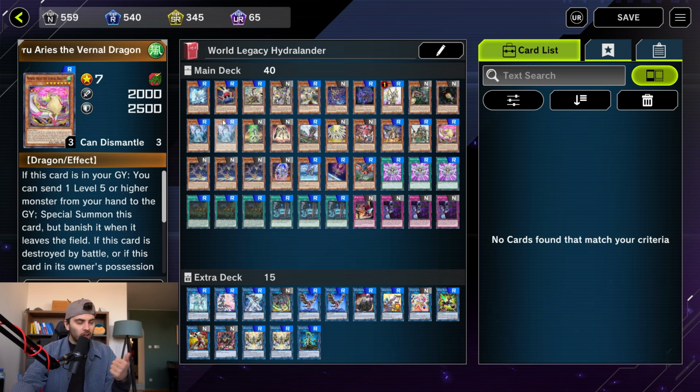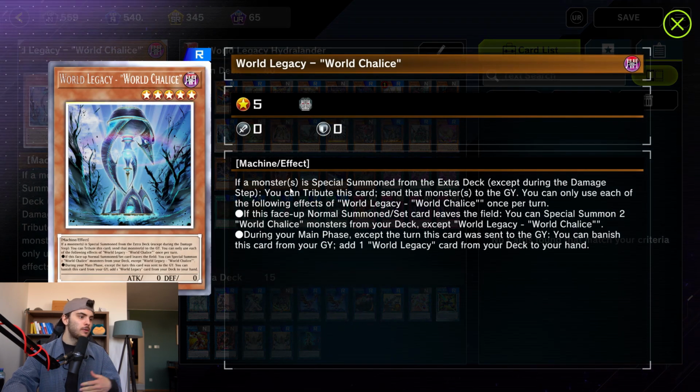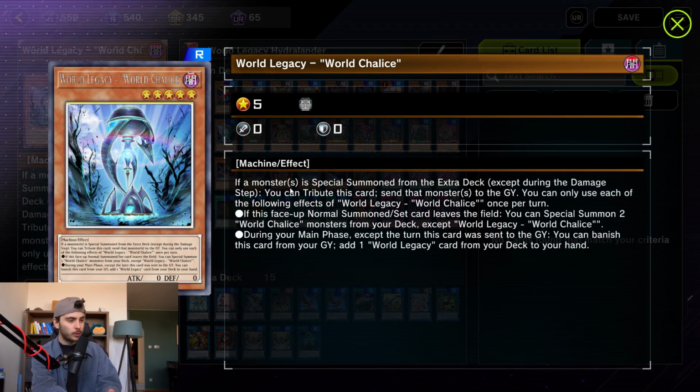And then the World Legacy cards. So the World Legacy cards themselves, they're very, very weird. I don't really know how to explain it right, but they're just very weird. There's this card, World Legacy World Chalice, a level 5 monster. If a monster is special summoned from the extra deck, you can tribute this card, send that monster to the grave. Does this come up all the time? Not really. Actually, you only do this very rarely.